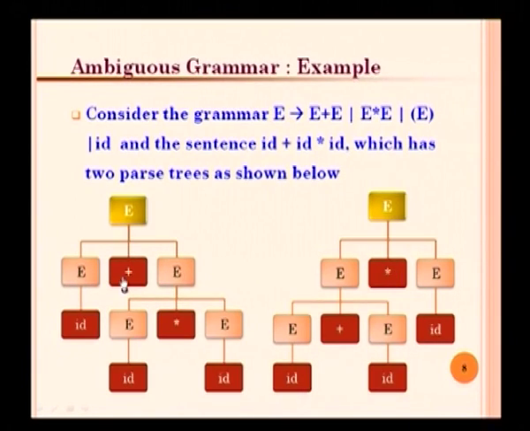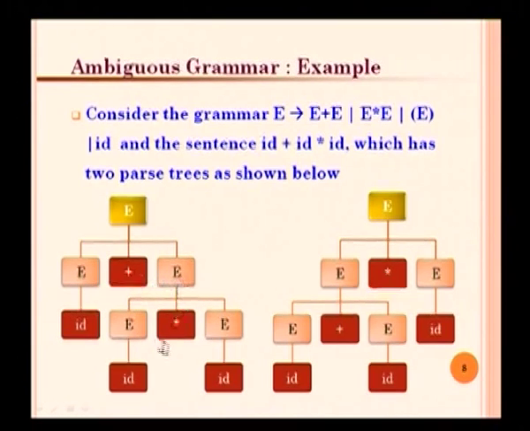Once again, if you go for the third level of the parse tree, this E is supposed to be expanded only by ID, because we have no other choice. If you go for any other choice, then the desired string may not be able to be generated. So, we will be left with only one choice here, it is ID. This plus cannot be further expanded because it is a terminal.